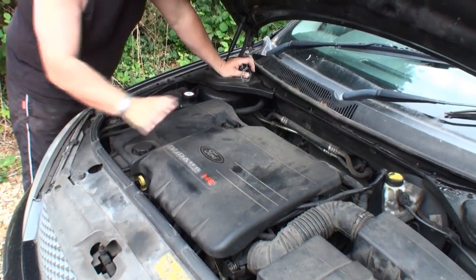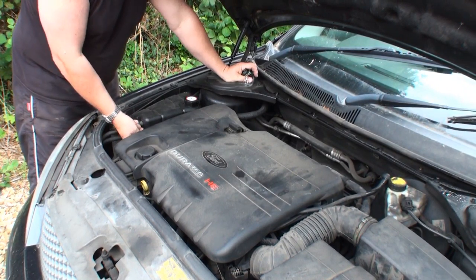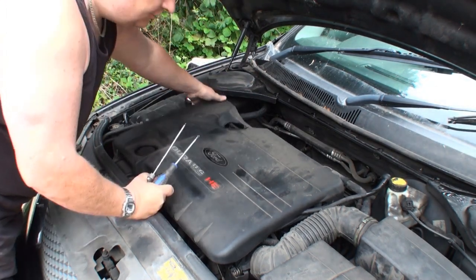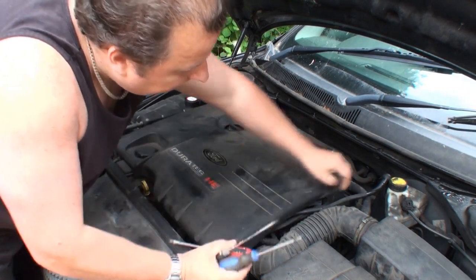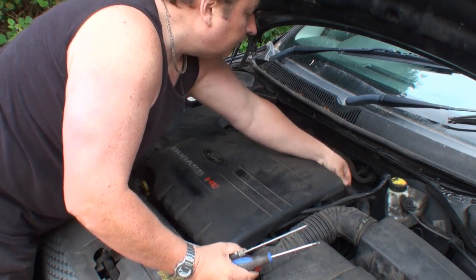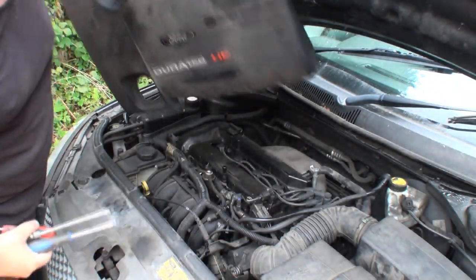So initially the thermostat apparently is under here somewhere. I've got to get to the front of the engine, which is this end, because it's a front wheel drive. So I've got to take this cover off. I think this just pulls up and clips off, which is handy. Cut the cables over there, cut the hoses that are connected, just got to pull out there, and that should come up. There we go, that's just the top cover off.